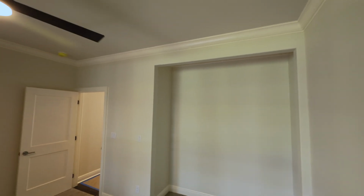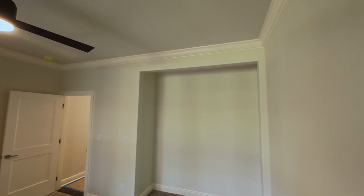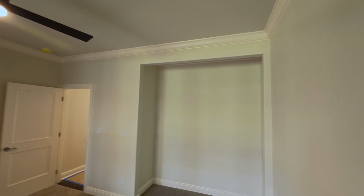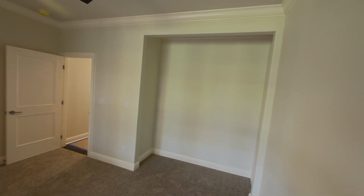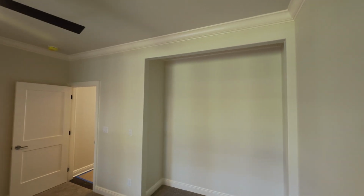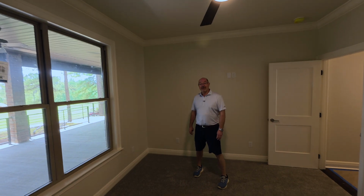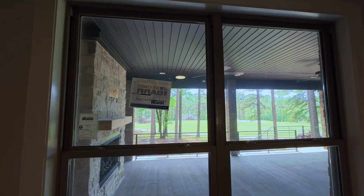Now, if I'm asking too much of a personal question, avoid it, but was this home started and in some stage of completion before these customers came in and tweaked it, or did they tweak it from day one? From day one. Okay. Tweaked it from day one. And both are optional for you, I would assume, provided somebody comes in at some point early enough, or no? Absolutely, yeah, early enough. We try to get stuff picked out relatively early. Yeah. So we're kind of down the trail at that point with it. And another great view to the back.